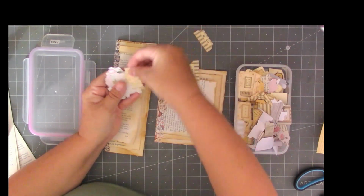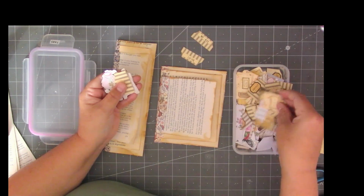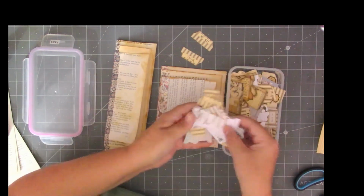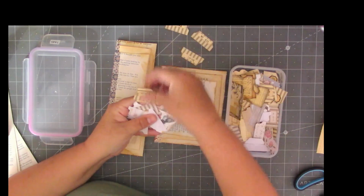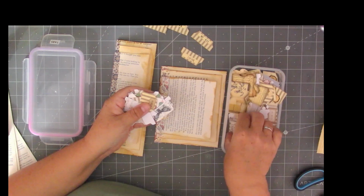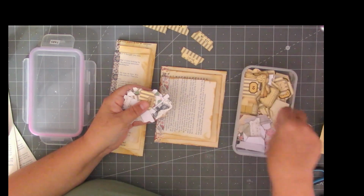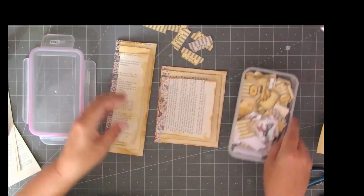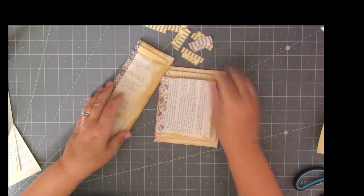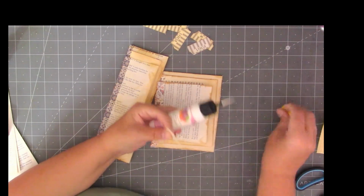1, 2. Oh, come on. 1, 2, 3, 4, 5. Come on, I only need another one. 6. Right, we'll do them all the same. These I think are from Pink Monarch prints. They're not ones I've punched. They were from a kit.